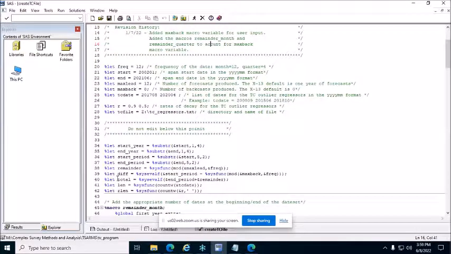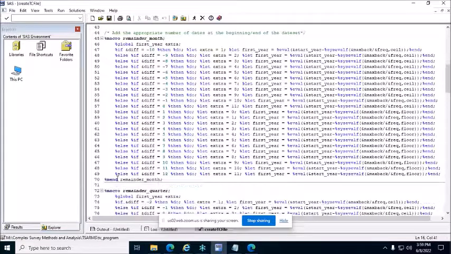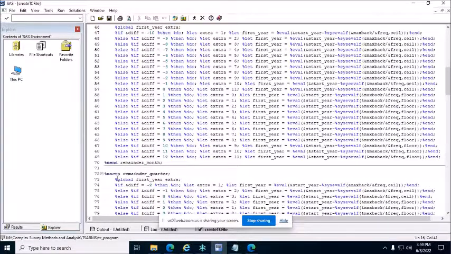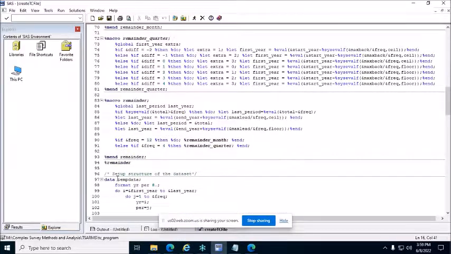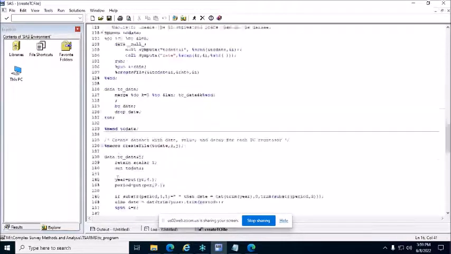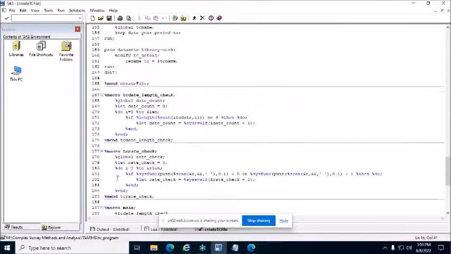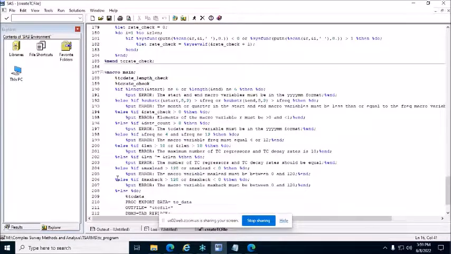I set up several macros to develop the SAS data set of TCs, as well as checks on the values assigned to the macro variables. The main macro checks that the macro variables meet the correct criteria.